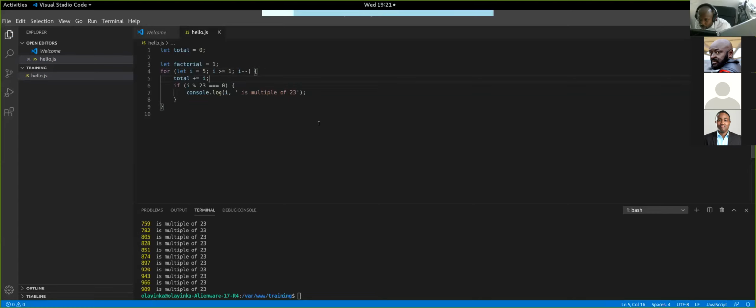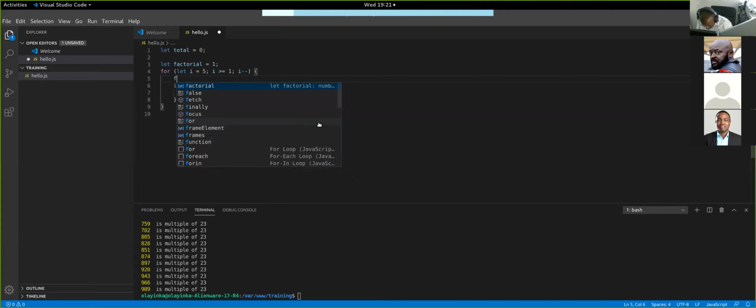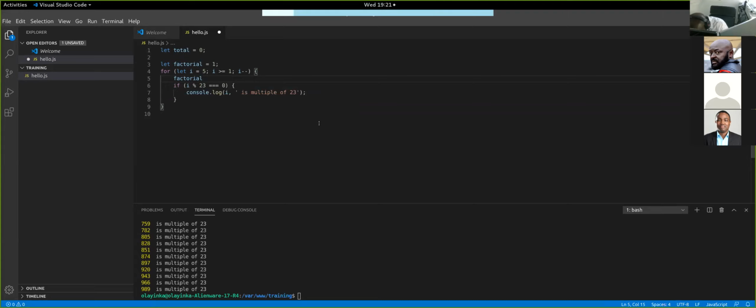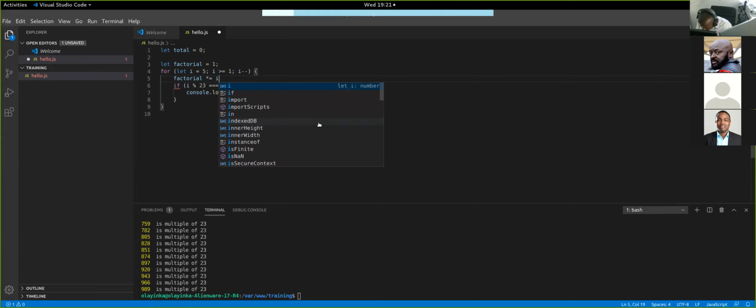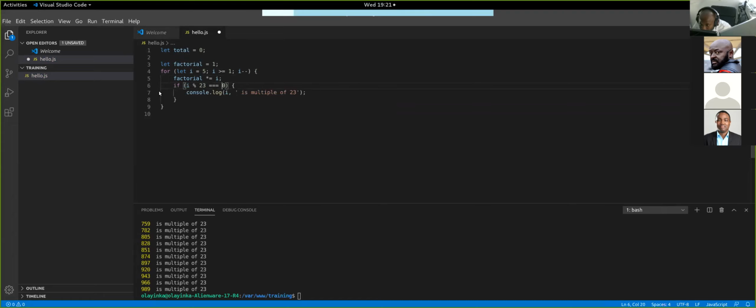All right. And so our factorial now is going to be factorial, and we're multiplying, so multiply assignment i. We don't need these lines, so we can take out these lines.